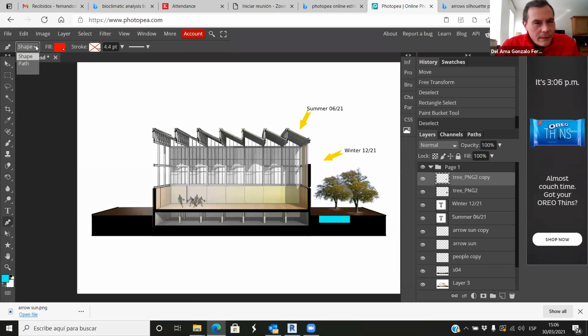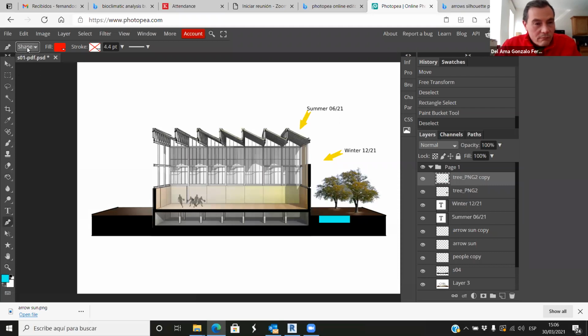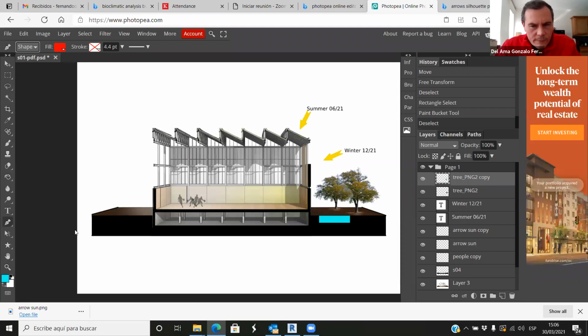And here we have two options, path and shape. Shape will work better. We can do this, so that can be 10 pixels. Let's see, I don't know. But so what do we want?